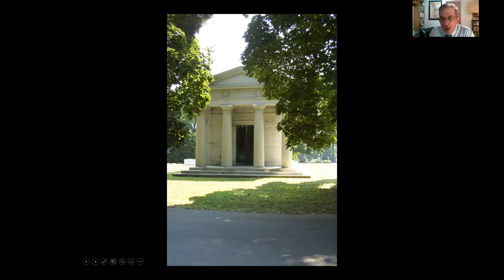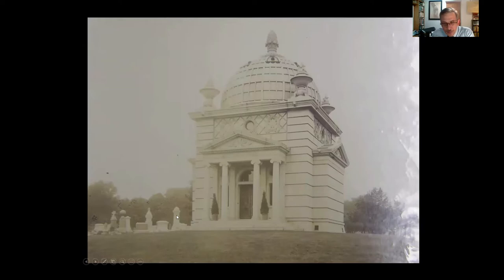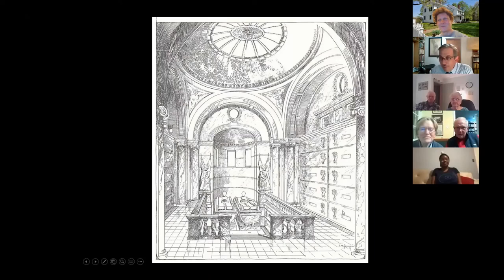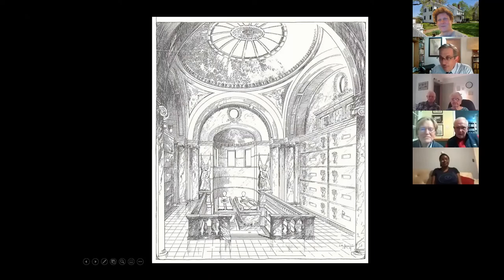My all-time favorite mausoleum is for Gottfried Kruger — you may not know Gottfried, but you know something his company invented. They were the first company to successfully put beer in a can, using the fine water of the Passaic River. Kruger beer was world famous, and Gottfried did very well. You can imagine the impact when his mausoleum went up — just like the pyramids had been built right next door. It's impressive inside too — I like to think of it as a permanent frat party — with room for 22 people on the main level plus a whole sub-crypt.